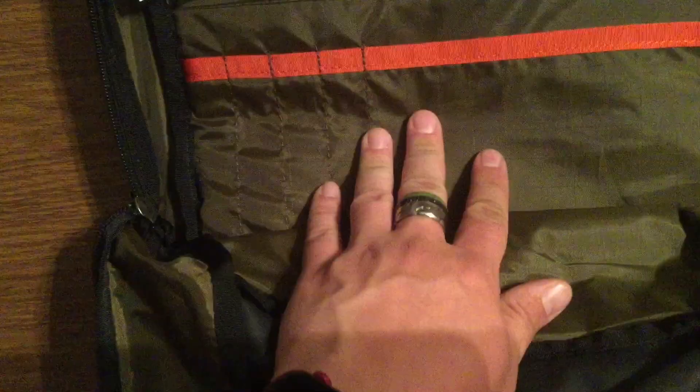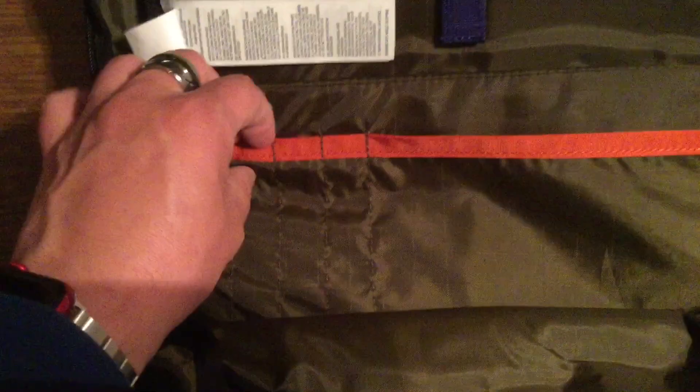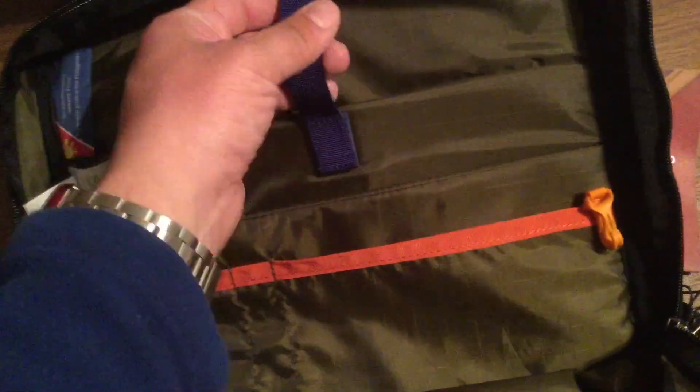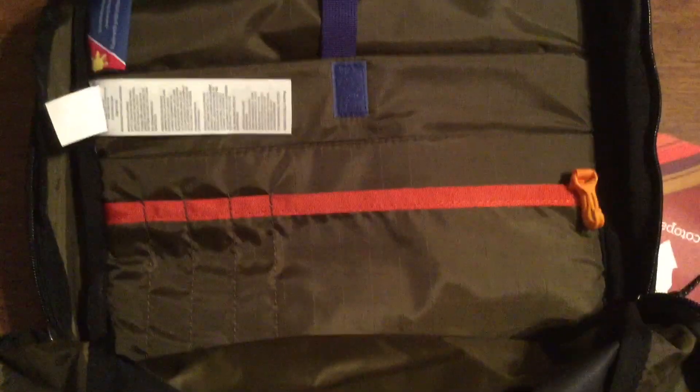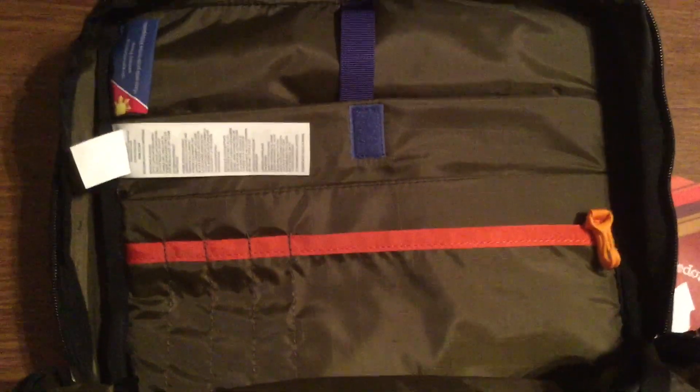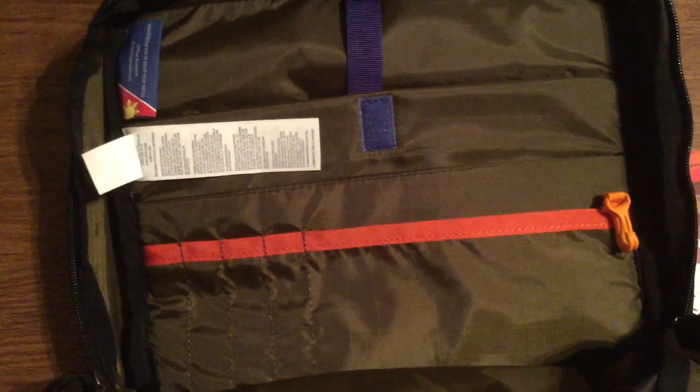On the inside you get this really nice nylon lining to protect all your gadgets and devices. You also have a couple different pouches — this one you can put all your charging cords, and here you can put pens or if you have an iPad you might have an Apple Pencil in here. In the bigger portion, here's where you can put a small iPad and it actually goes pretty far down, so even if you want to store a laptop, or even a video game console if you're traveling. It has the perfect amount of storage to suit all your different needs.